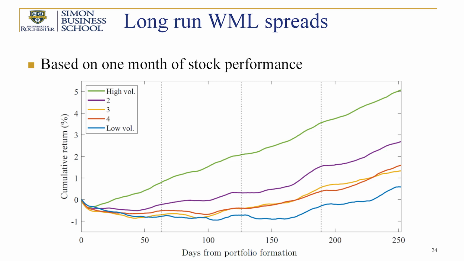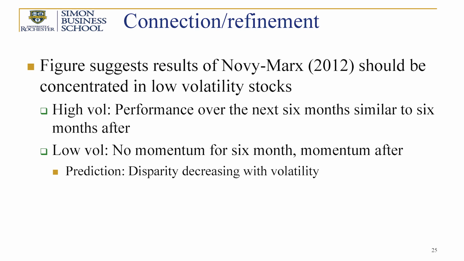Well, if you look at this, it looks like momentum's relatively the same for the first 6 months or the next 6 months on the high volatility stocks, but it looks much stronger out 6 months for the low volatility stocks from the high volatility stocks. Okay, so the refinement says that my result on the differences in intermediate and recent horizon past performance should be concentrated in the low volatility stocks and should be largely absent from the high volatility stocks. And if you test that, that's exactly what you see in the data.